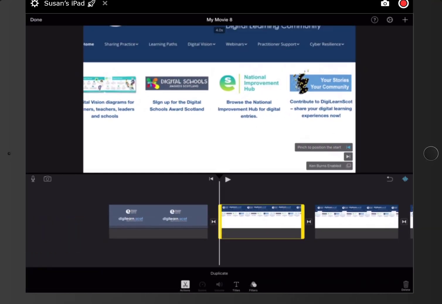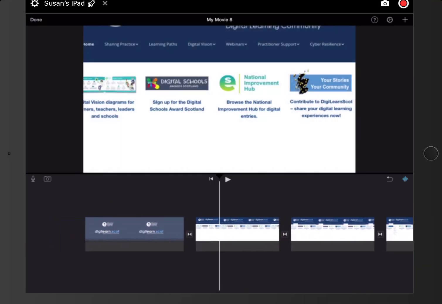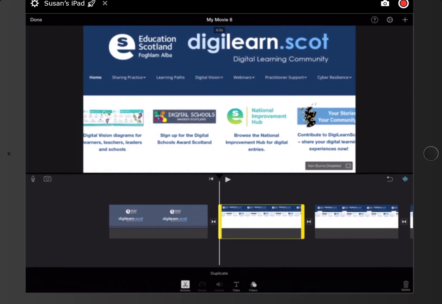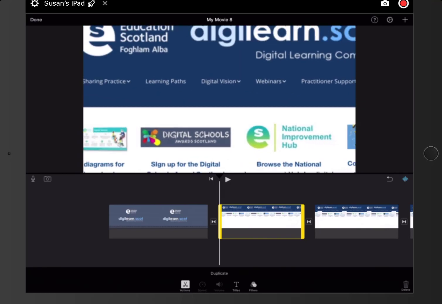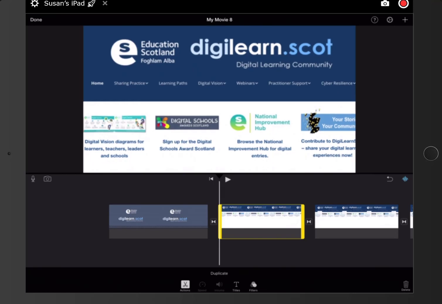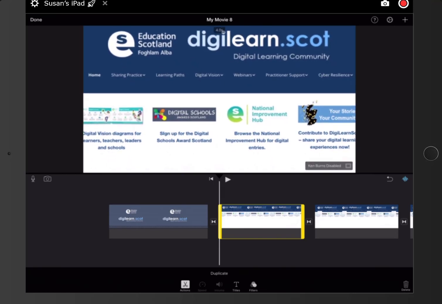So the first photograph, I would like to just disable the Ken Burns effect by just clicking on the bottom icon. So that's now been disabled, so it's not going to scroll from one side of the photograph to the other. But I would like to pinch and drag it so I can see the title. I can also zoom in by pinching my fingers apart and together. So I'm just going to reposition this photograph and I'm happy with it there.